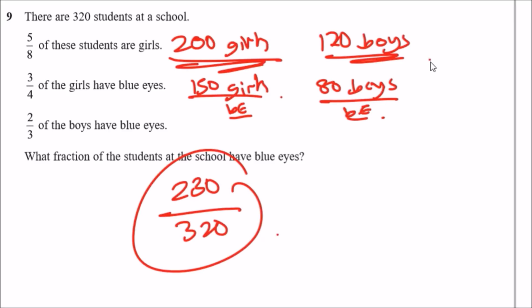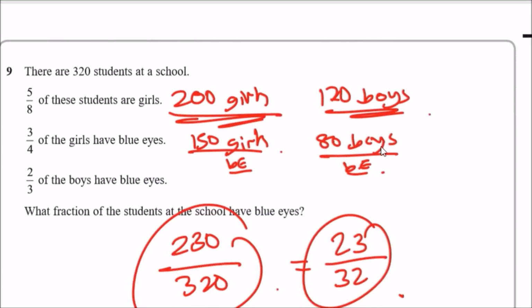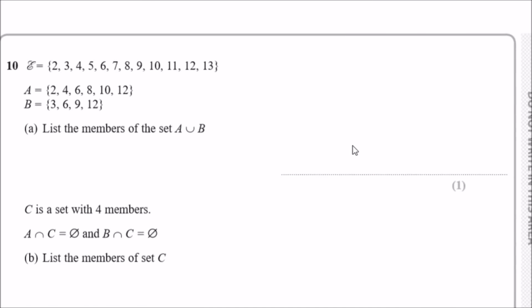Honestly, I think that's interesting because most people in the world have brown eyes, or at least from where I'm from. Anyway, put this in your calculator, see if you can simplify it, yeah? Well, I did, and since 23 is a prime number, it's going to be 23 over 32. And that's it, guys. That should be your result. That was really easy.